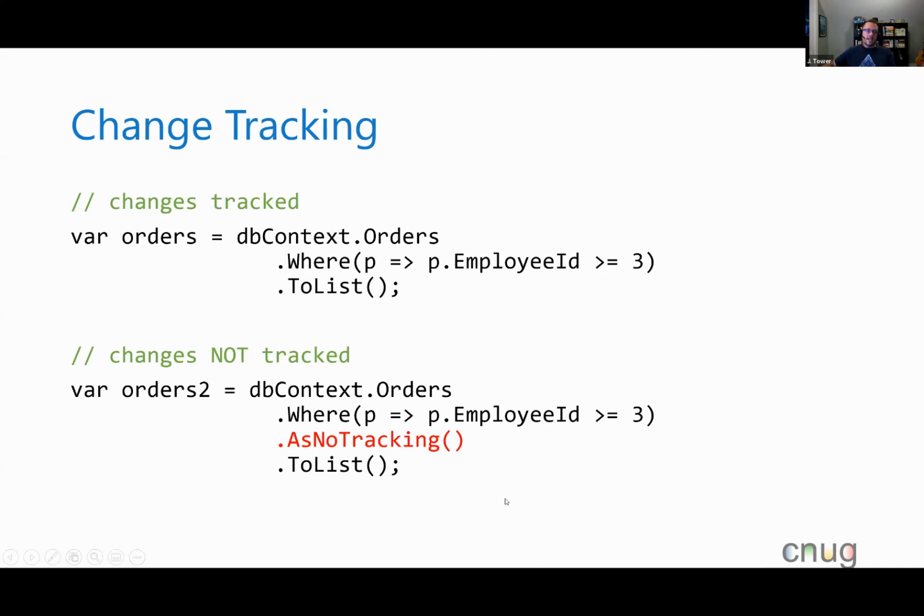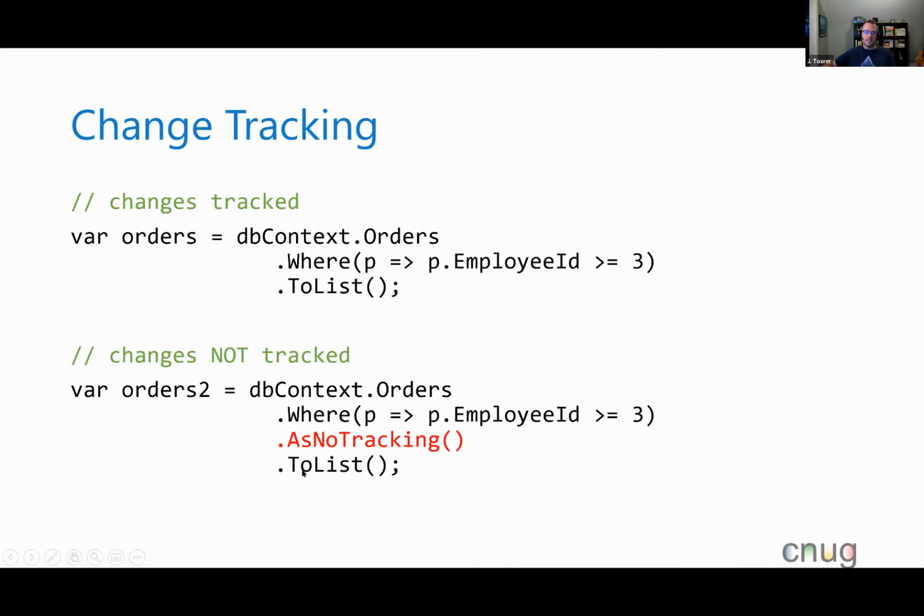So what I often tell clients is, all you have to do in Entity Framework is, and you can configure this globally as well, but if you have any query, you can just do AsNoTracking, like this line right here in red, and that will turn off change tracking for that query. You want to do that obviously before you execute the query, and AsNoTracking is only available on the IQueryable interface.